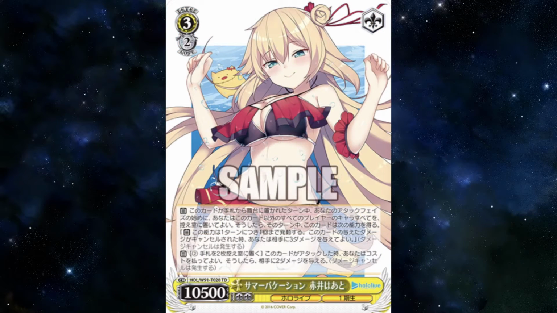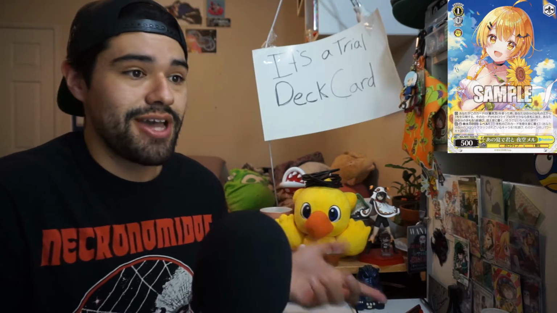Summer Vacation Hato is on play from hand. You may place all other characters from both sides of the stage to the waiting room. If you do, this card gains the following ability until the end of the turn. Once per turn, cancel burn 3. Her second effect is on attack. You can pay 2, ditch 2, burn 2. So this is fine. This is pretty good.